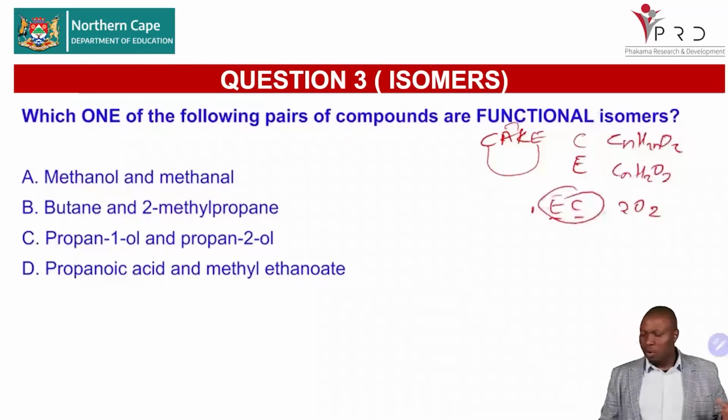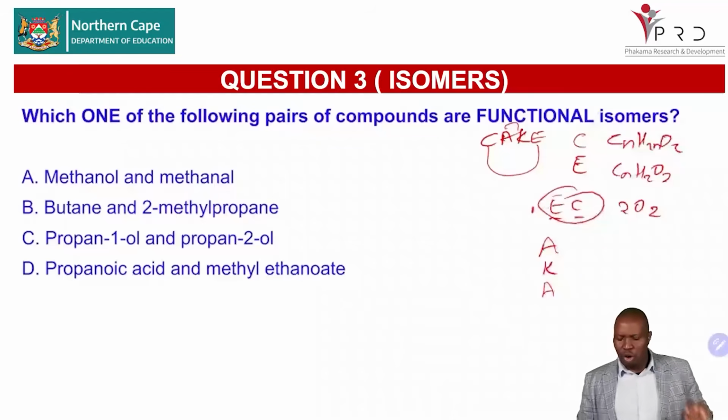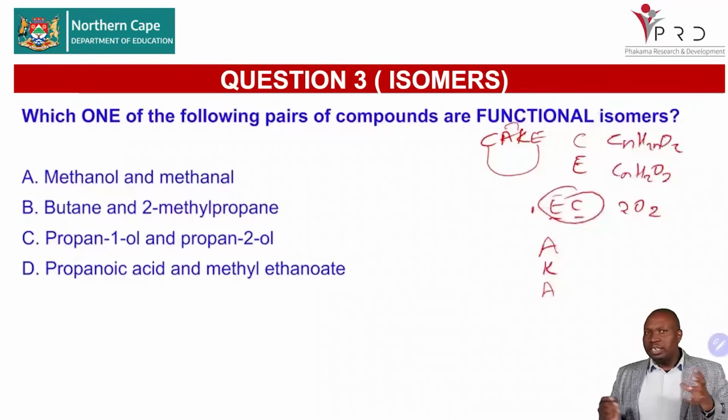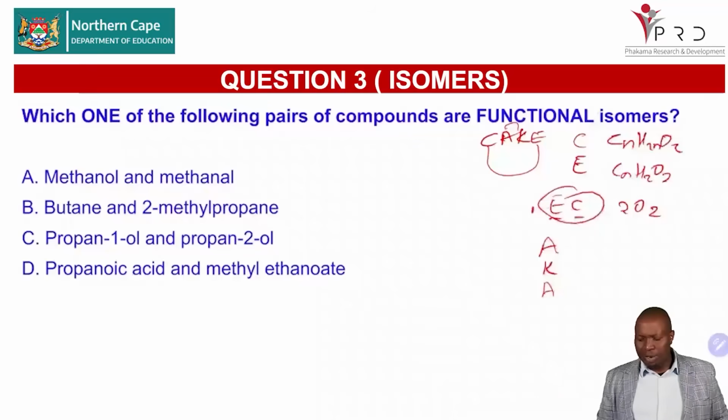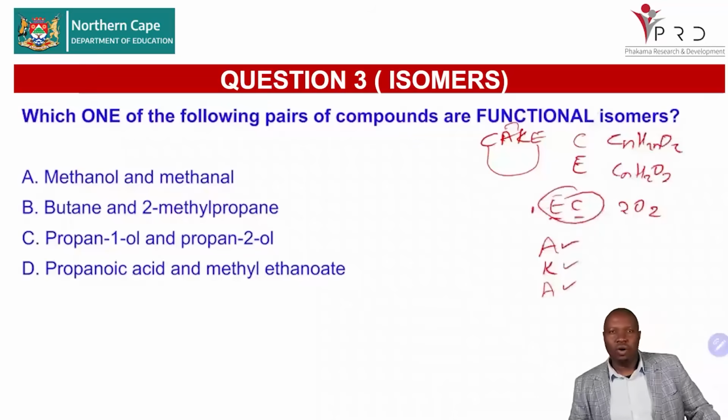So all the time, remember EC, they have two oxygens and can only be esters and carboxylic acids. And then we are saying the structures that have one oxygen are your alcohols, your aldehydes, your ketones. These ones, they have one oxygen. So you can see already that at least you have understanding: when you are seeing a structure with one oxygen, it can only be an aldehyde, ketone, or alcohol.